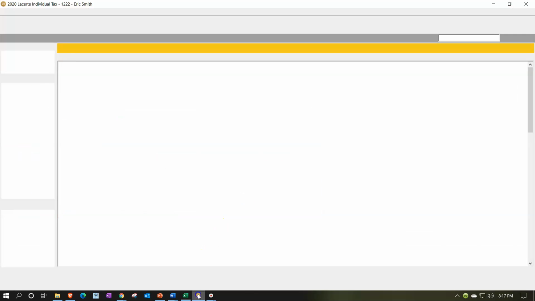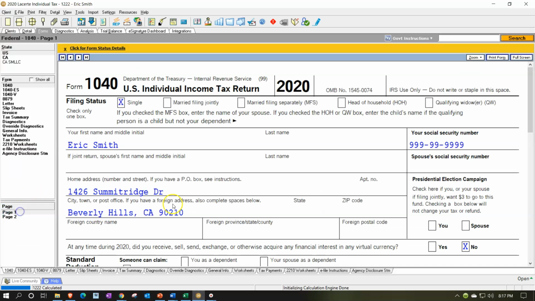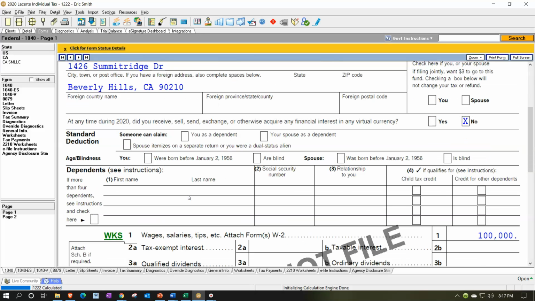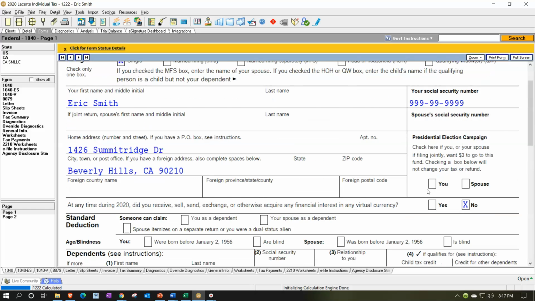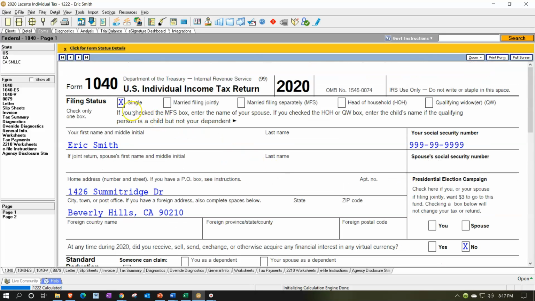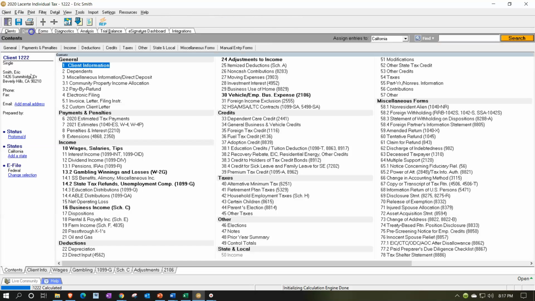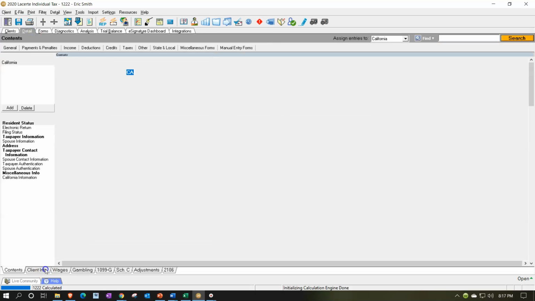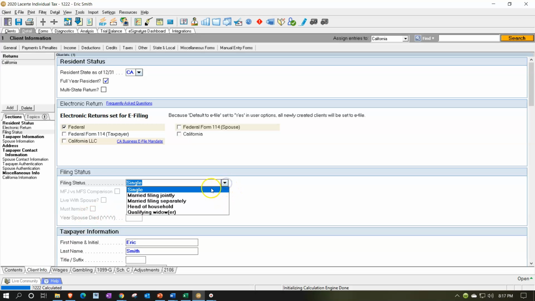Now, let's go back over and think about a dependent. I'm going to add the dependent and I'm going to start off with a qualifying child as the dependent. So it'll show up here and then we're going to have a qualifying child and that'll have an impact as well. Also, as we saw with our dependents, if we go from single and have a dependent, we then may well be head of household status. So I'm going to change the status as we do this to head of household. I'm going to go to the detail. I'm going to say, okay, dependent has happened. I'm going to move up to head of household filing status.